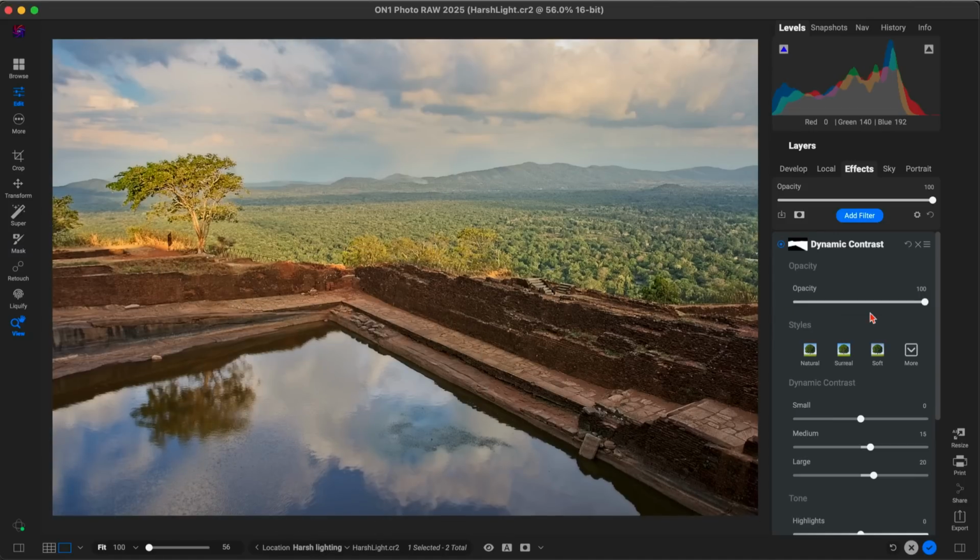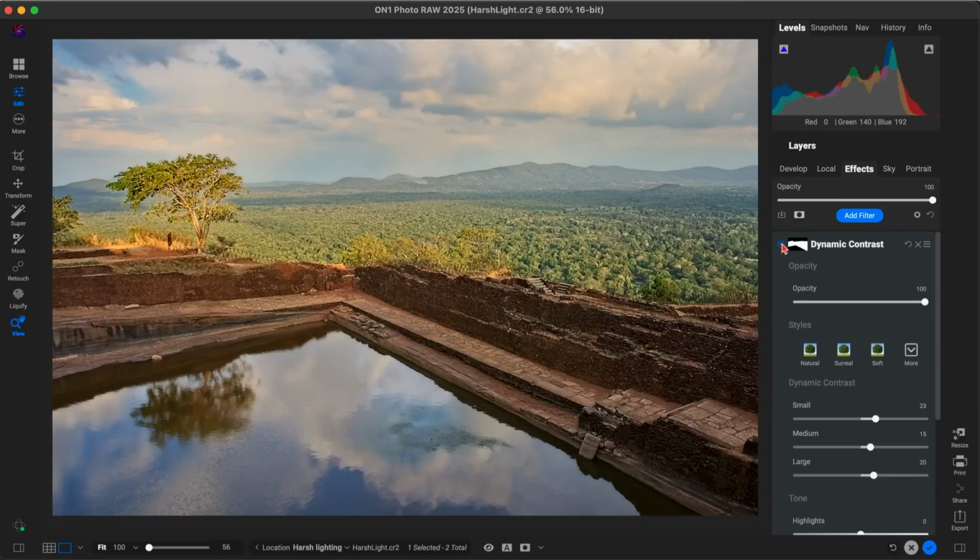So now, if I play around with the detail, bring in quite a bit more detail, you can always fine tune this for your image, but I do want you to be able to see the before and after with it in action. So it may be a little bit strong and intense, but again, everything in Photo RAW is non-destructive. Feel free to play with the opacity or these different sliders to adjust to the image that you're editing.